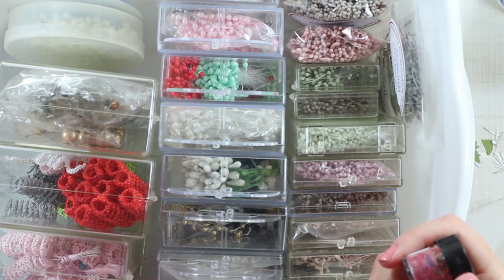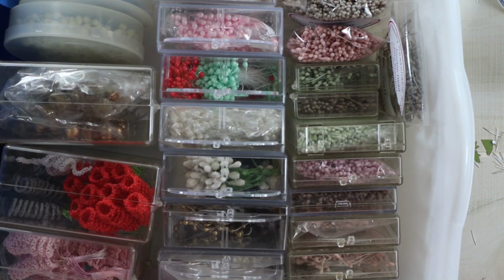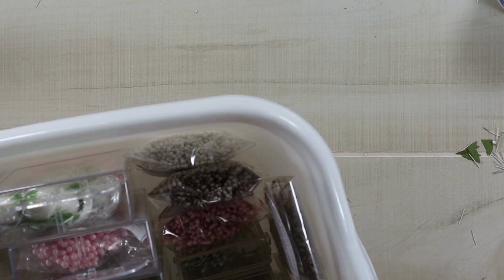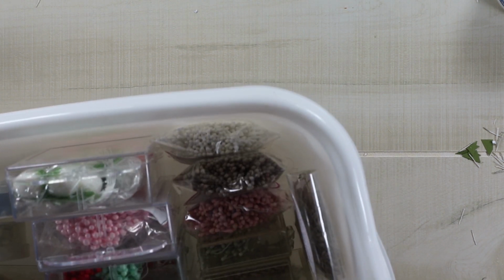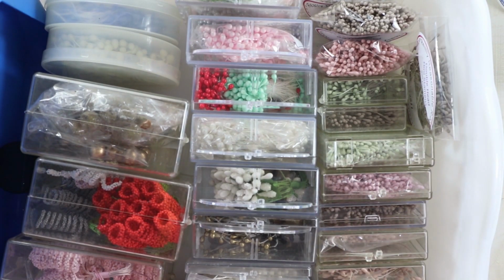So this is all contained. This is not all the prills I have, by the way. I just put a couple in for demonstration, but this is a plastic dish pan from the dollar store, and that's great because it has little handles and I can move it around and have them all together, and handy when I'm making flowers.